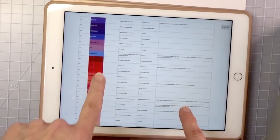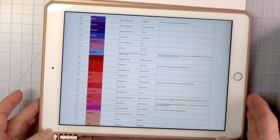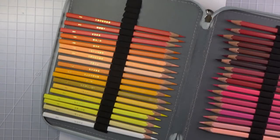So if you're going to do that, it is a good idea to go ahead and swatch your own colors. I have found that a lot with these pencils, that they definitely don't match up with what you see on the barrel of the pencil. I know a lot of you are going to ask me why I take the time to put all my pencils in what I consider my perfect order.